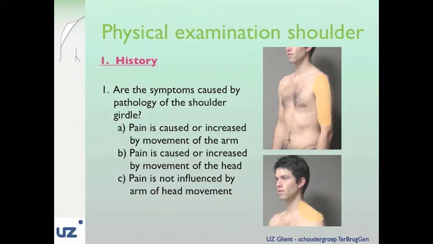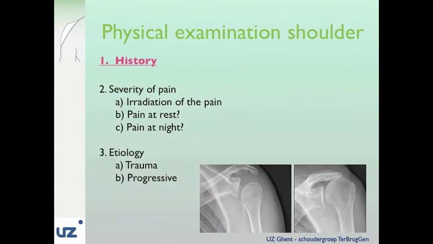Next questions concern the severity of the pain. The more intense the pain, the more the pain irradiates and the more there is pain at rest. Also, an important question is the pain at night. Very often the patient is unable to sleep on the affected side. This can be the main reason for the consultation. The circumstances which trigger the pain is very evocative. Did the pain start after trauma, or is it a progressive onset?